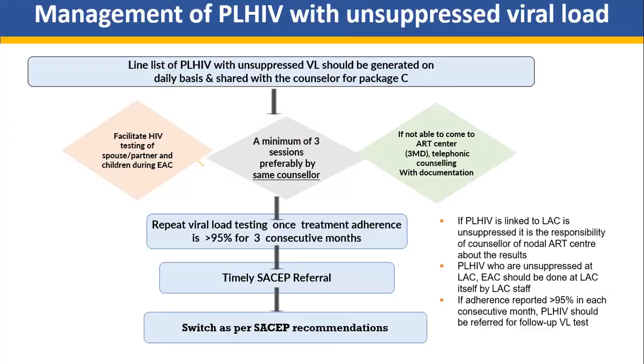So, to manage patients with an unsuppressed viral load, like a viral load above 1,000 copies, they should undergo step-up adherence counseling for 3 months. When the viral load test report is available and we get to know that the patient has a high viral load, this viral load list is generated on a daily basis. So this list should be shared with the counselor who delivers services under package C, so that a call can be made to such patients to report to the center for assessment.